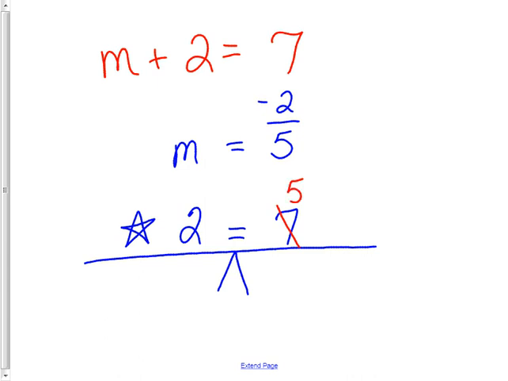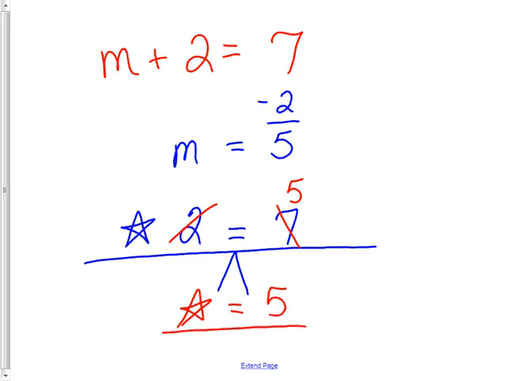Well, the thing about that is if you think about a scale, if your scale is perfectly balanced, and then you take something away from the right-hand side, your scale is not going to be perfectly balanced anymore because it's going to have less value. So the other side is not going to be balanced anymore. So thinking about that, it should make sense to you that if we have to take 2 away from the 7, we also have to take 2 away from the other side of the scale. So we have to also take that 2 away. And that really should make sense because now what this is showing you on your scale is that your star, or your missing number, equals 5.